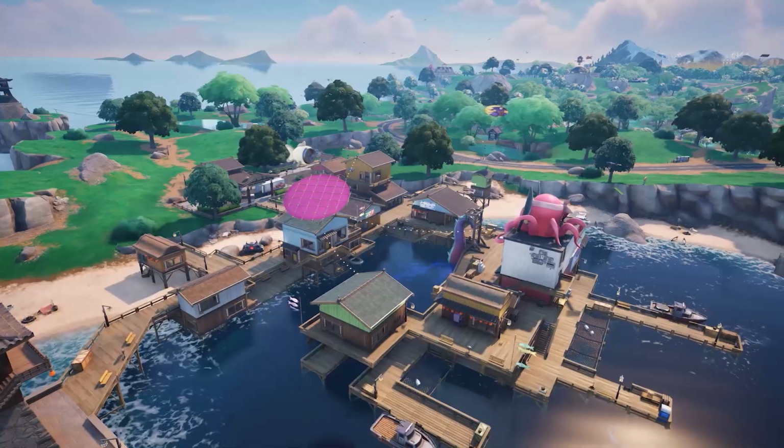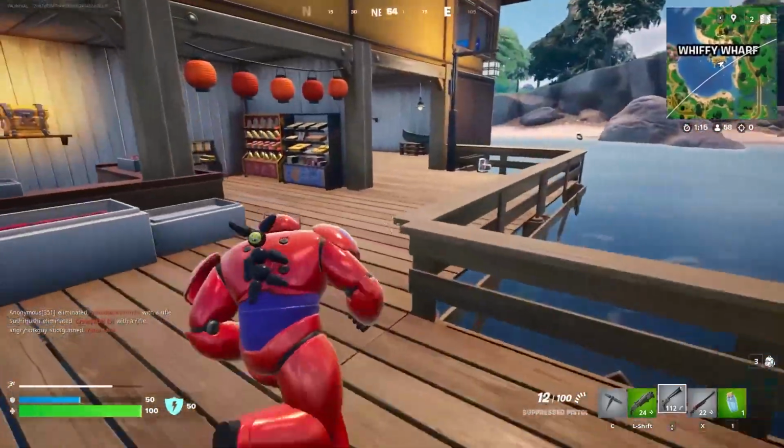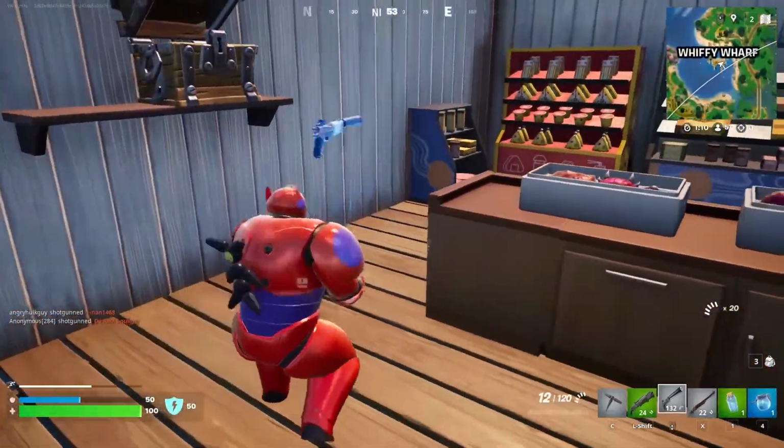And next up, we have Whiffy Wharf. This was actually my first drop spot of Chapter 6. I love the boardwalk vibe that this POI gives off, with restaurants and shops being scattered throughout, and of course it's built right over the water.